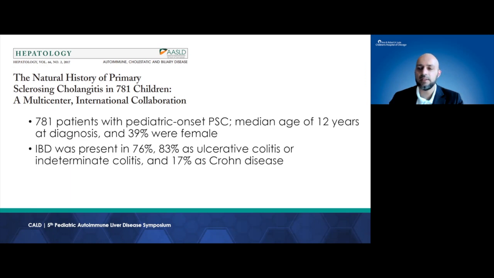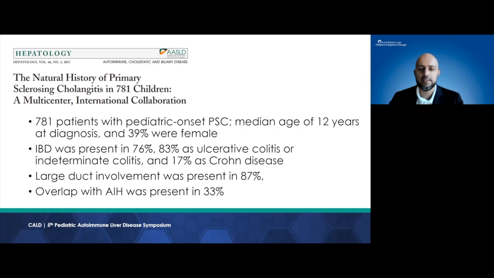This was the largest study, a multi-center international collaboration with 781 patients who had pediatric onset PSC. The median age was 12 years and 39% were female. 3/4 had IBD, with the majority having ulcerative colitis, while the rest had Crohn's disease. Large duct involvement was present in 87%, and overlap with autoimmune hepatitis was present in about 1/3.